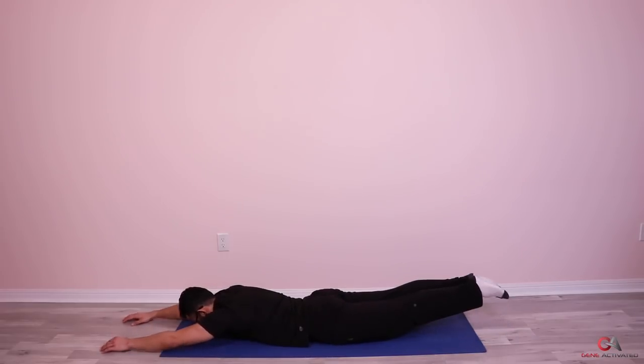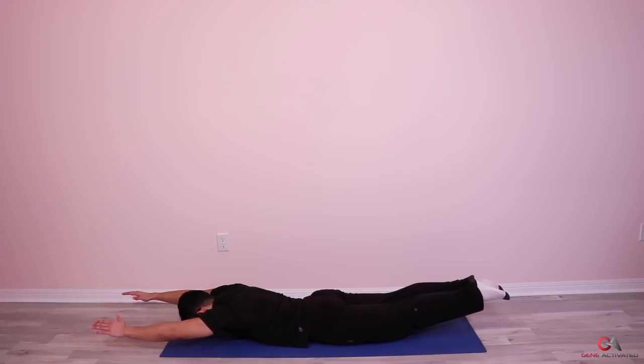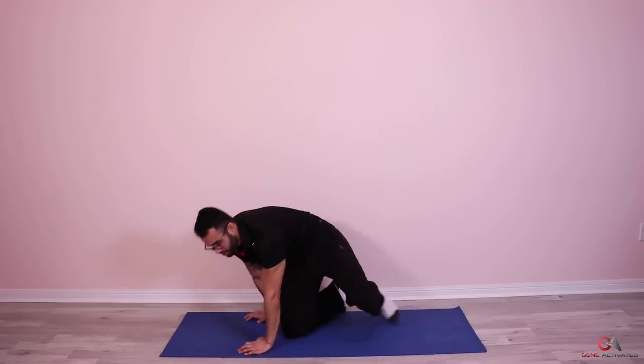Last time, guys, let's go. Squeeze those glutes, get your legs as high as you can, arms as high as you can. 4, 5, 6, 7, 8, 9, and 10. Beautiful. Good job, guys. That's the workout pretty much done.